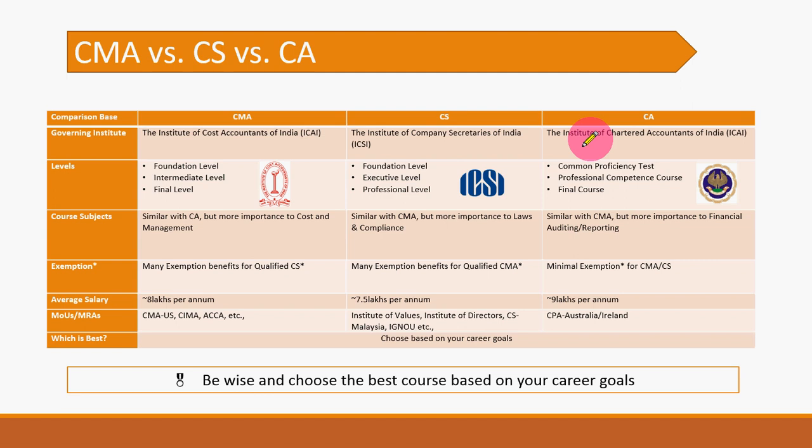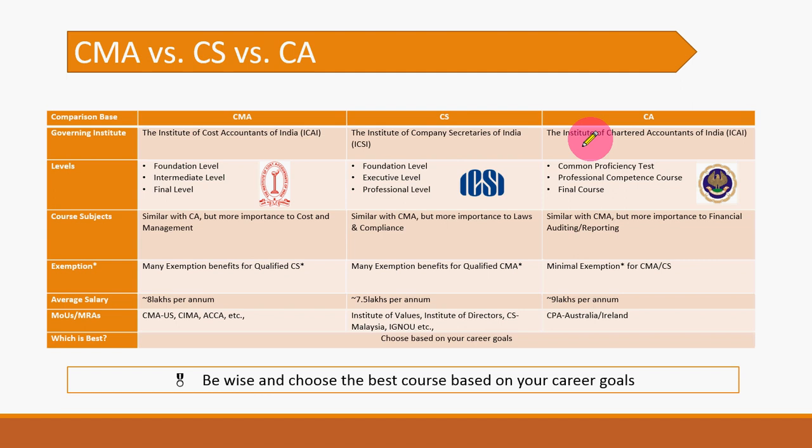So these are rough numbers. This depends on industry to industry, and on domestic companies, international companies, etc. However, if you jump into practice after qualifying, these numbers will not be available to you once you start your practice. Practice is a different aspect. If you enter into practice, whatever opportunities or avenues we talked about on the previous slide will be available. However, if you select to enter into a job, these are the numbers which you can expect.